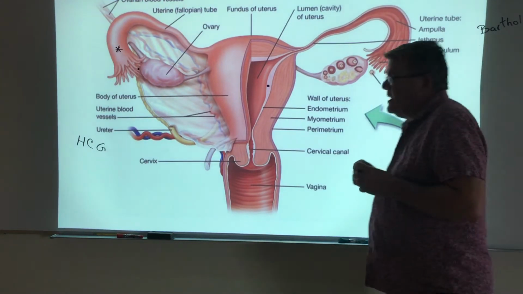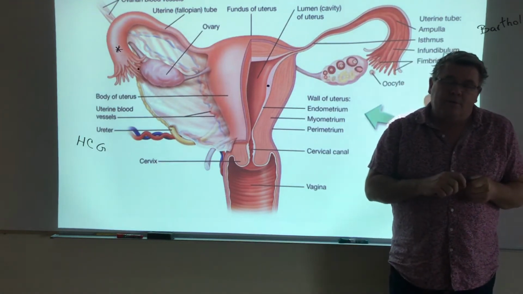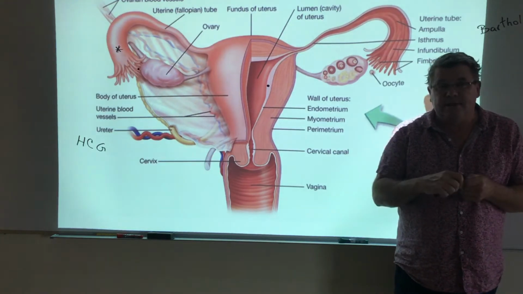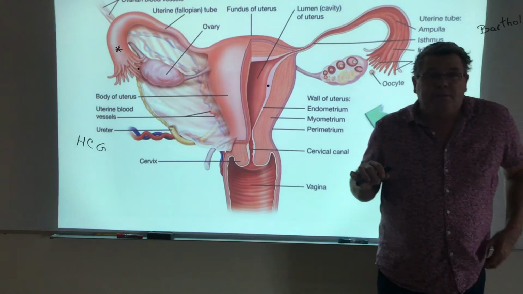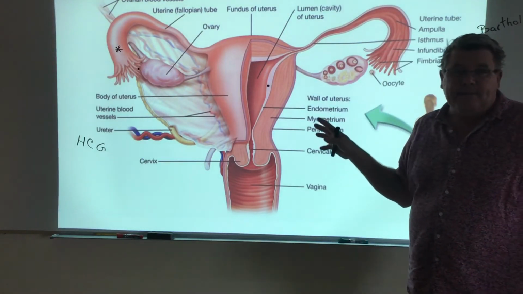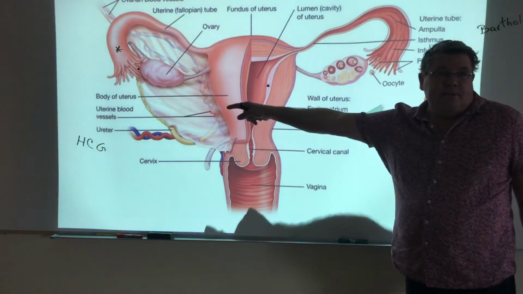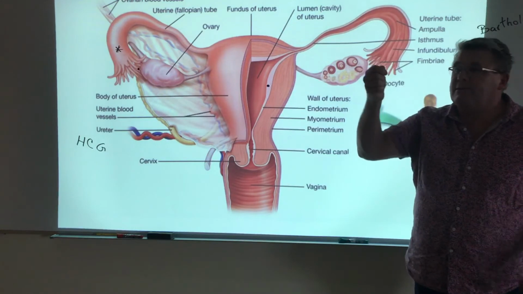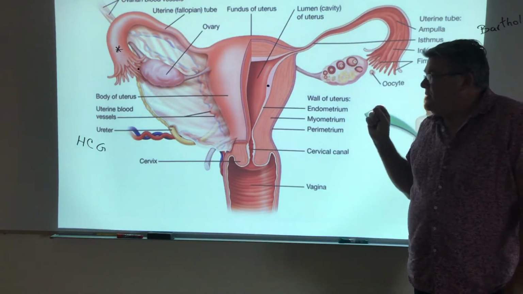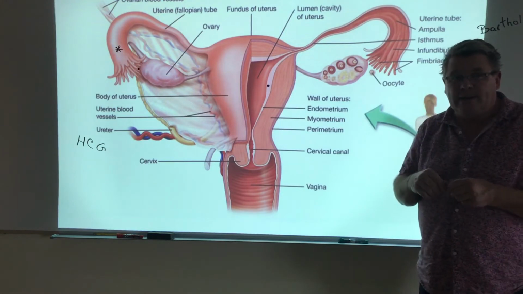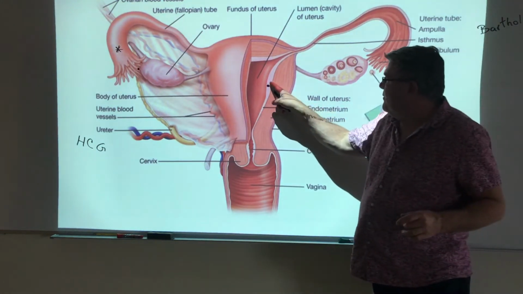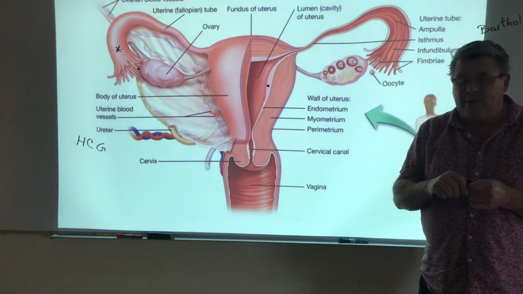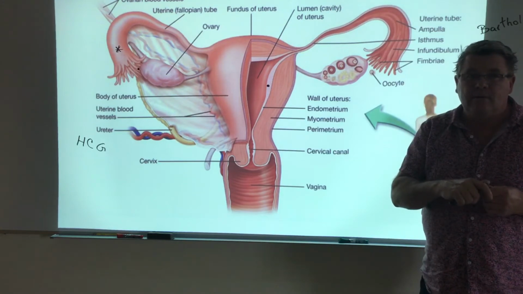Go back to that last video. We looked at the corpus luteum slowly dying and then progesterone going down, and we go into the entire ovulatory cycle again. No, not if you have a placenta. HCG keeps it alive. Also, HCG is what's used for pregnancy tests. I dip the stick and see whether it turns plus or minus. What it's doing is testing for the presence of human chorionic gonadotropin. If you have a placenta, you produce HCG and you're pregnant. And that's why that little plus or minus comes up on the pregnancy test.